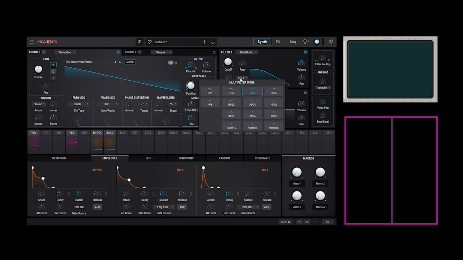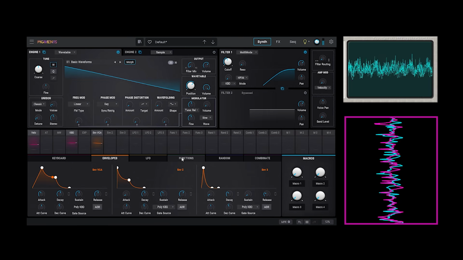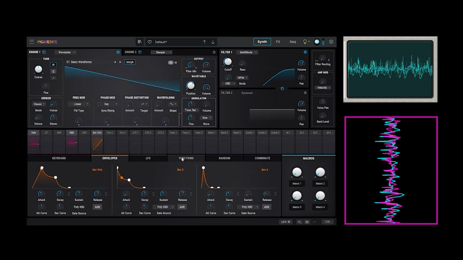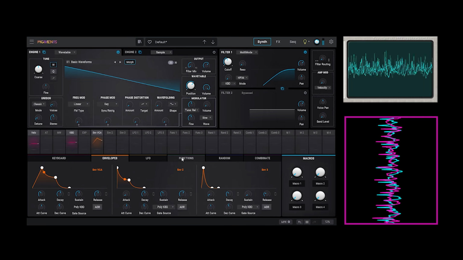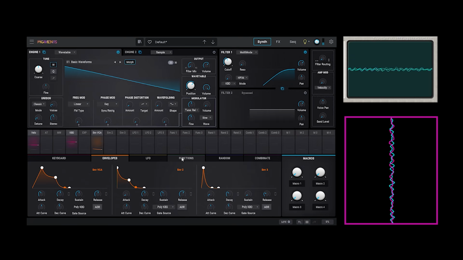We have a couple other different types of filters. Why would you reach for a different type of filter? Well, here's a high-pass filter. So a high-pass filter, as you might expect, allows highs to pass as opposed to the lows.